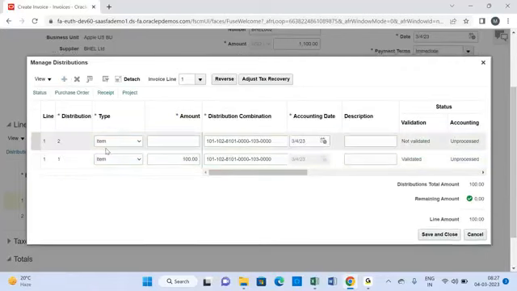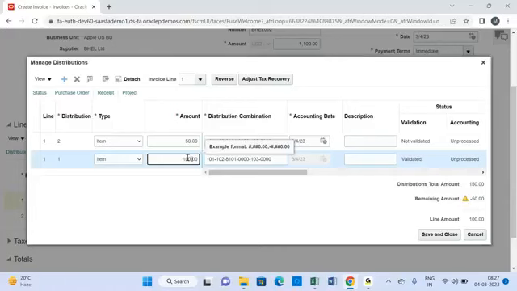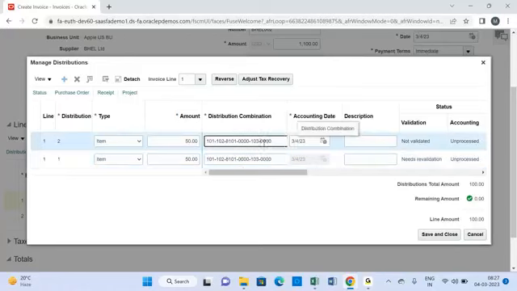Even I can add another distribution. You can see I am making changes on the invoice after validation also, which means the application allows you to make changes until it gets paid. So this distribution I can make changes to.